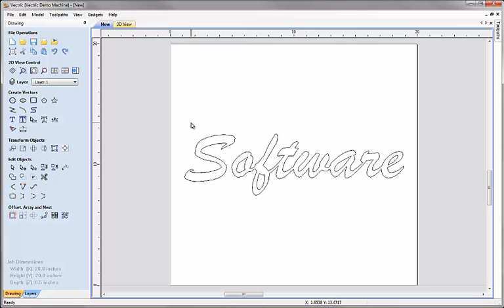And now I'd have no problem if I took this and applied a VCarve toolpath or something else that required me to have a nice closed set of vectors. So that's quite a useful thing to understand there. Anything where you've got overlapping letters, particularly in script style fonts, then you want to convert that to curves and go ahead and then merge those together using the Weld tool.